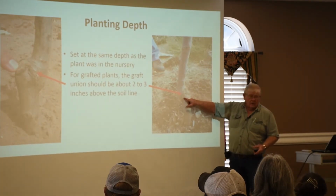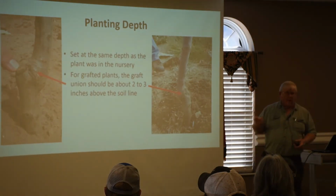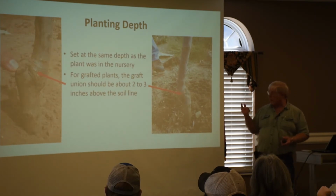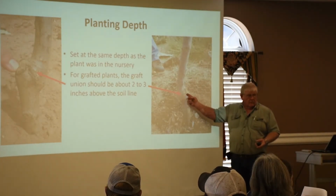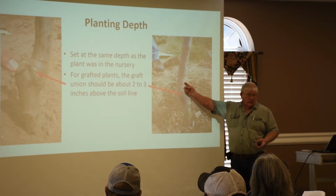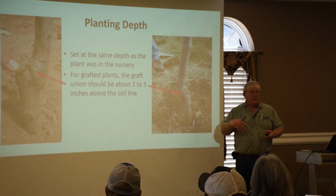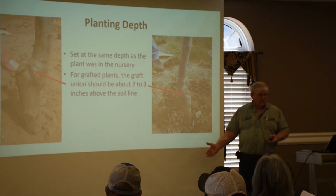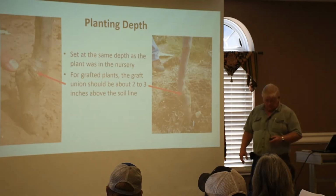If you bury the bud, I expect to see one or two things happen. One, the tree's probably going to die. The second thing is that if it doesn't die, in some cases, it's going to root above where the budding was, and you'll lose the effect of the rootstock. So if you've purchased a tree because it's a size controlling rootstock, you no longer have a dwarf tree. Or if it's got resistance to certain diseases, you no longer have that if it roots above the graft union.